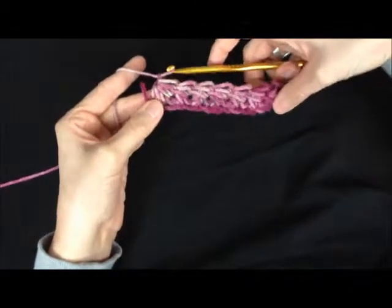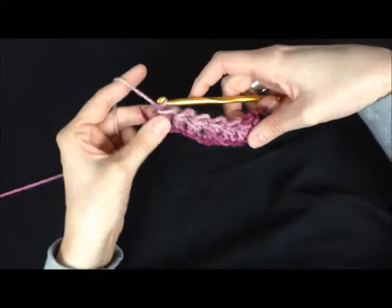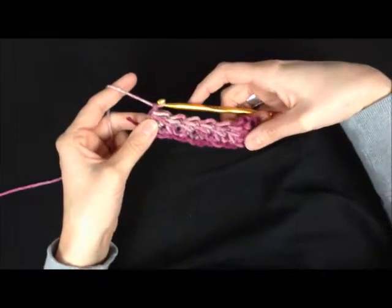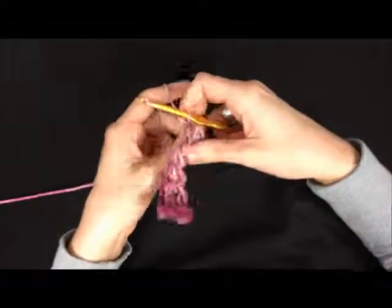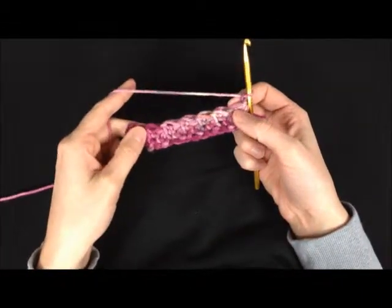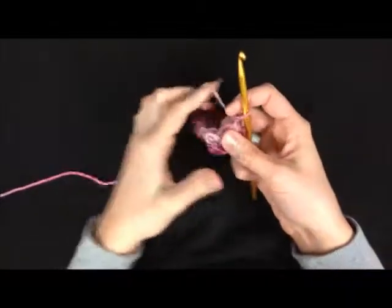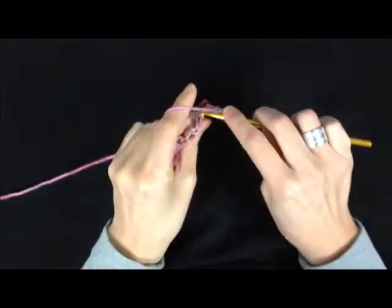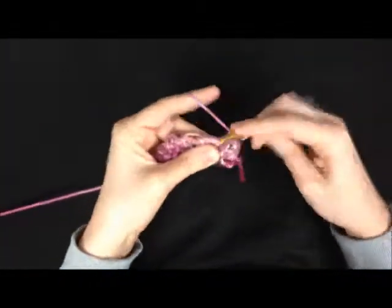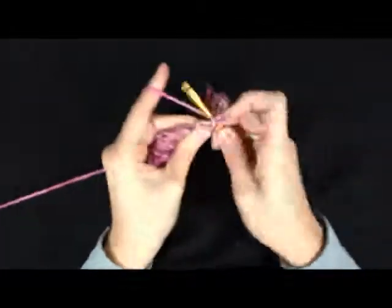That finishes your first row of daisy stitches. But now when you go to work the yarn the opposite direction, you don't want to put your daisy stitches on the back side. So like if I turn my work now and started doing daisy stitches this way, they wouldn't show on the front of my yarn, they'd show on the back of my work. So I just need to do a row of single crochet stitches all the way across. And that gets tricky in your little spaces, but don't forget them.